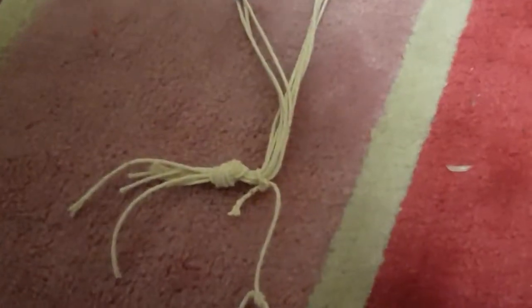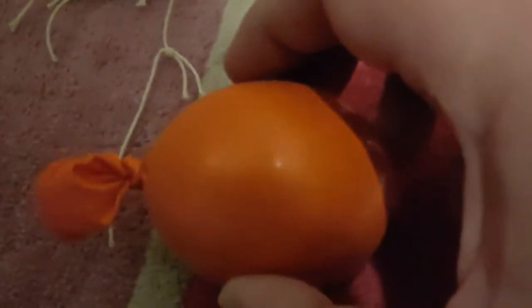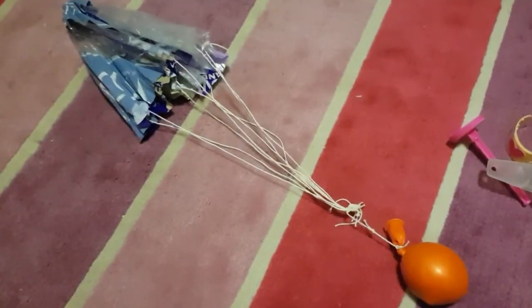From the knot we just made at the bottom of the parachute, tie a piece of string just above the knot, and this piece of string only needs to be about 10 centimeters long. Then tie the other end around the top of the balloon, near the other knot. Here we go, our SkyBall is now done.